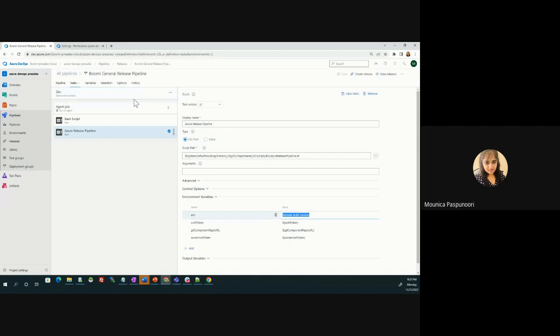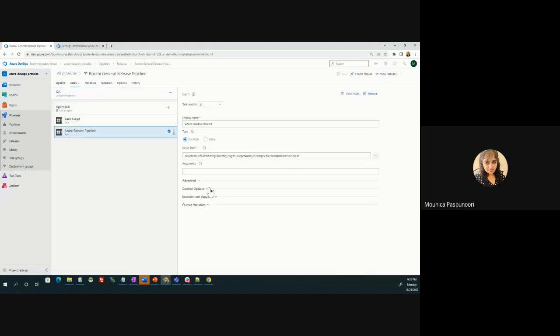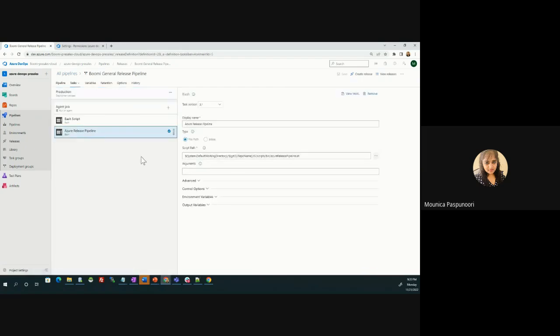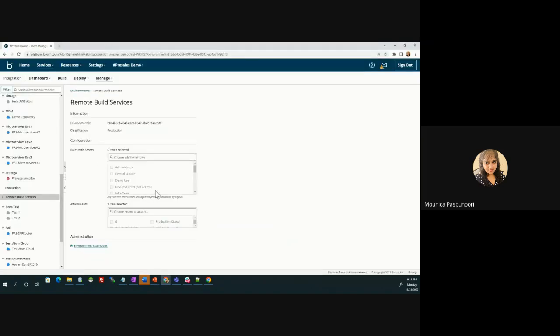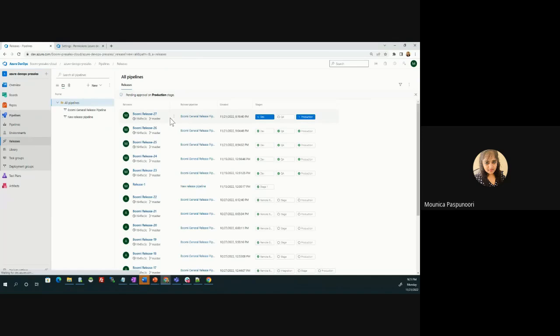And in a similar fashion, I'm defining my QA environment. I can click on this release pipeline and see which is the test Atom Cloud. And you can provide the Git repo URL and SonarQube as well. And in the same way, you can click on production and click on the task, and you can see my production environment, which is application demos. So these are all the different environments that exist as part of my pre-sales account, where I have defined what is the dev environment, what is QA, and what is production. So now let's go ahead and see where the process has been.